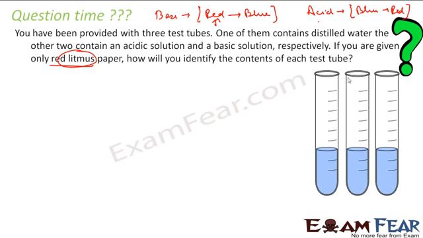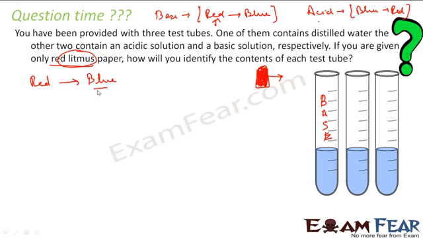So what I'll do now is I'll dip that red litmus paper. Let's assume this is my red litmus paper. I'll dip this red litmus paper in all these. In one of these, it will turn to blue. Why? Because one of these is base. So let's suppose in this it turned blue. So that means this is my base. Correct? So I had one red litmus paper. I have dipped in all these things. In one it turned blue because if there is acid in this, it won't change. If it is neutral also, it won't change. So it turned blue in one.